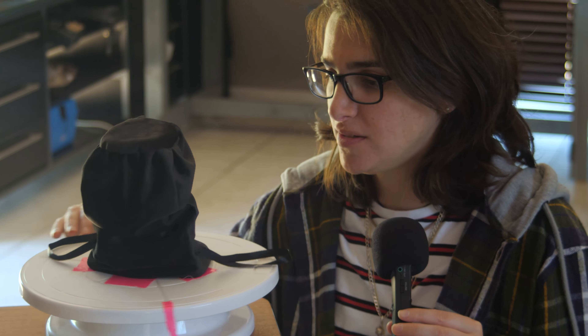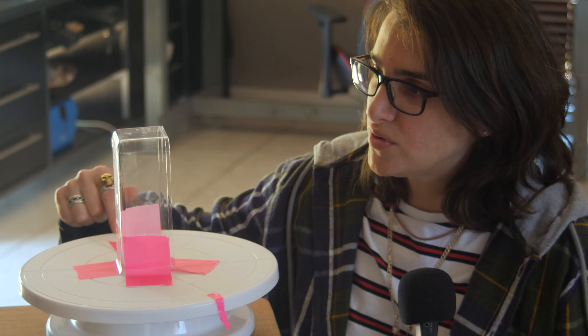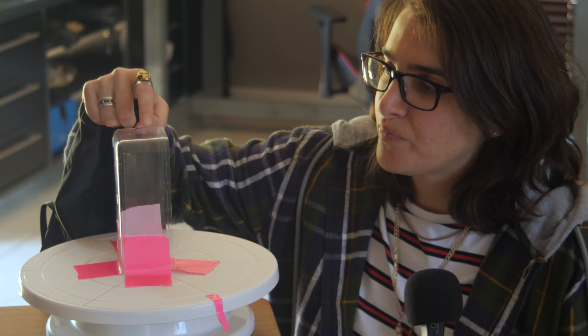There's one other thing I forgot to tell you that we did before each and every shot: Julia would be looking at the monitor, and I would literally just go like this — make sure it's on the hue setting — and then Julia would look at the monitor while I scroll through all the colours, and then Julia would choose the one that looks the best.